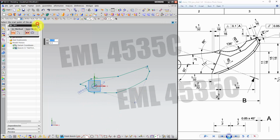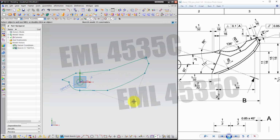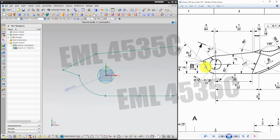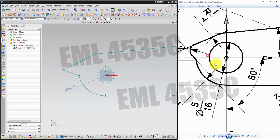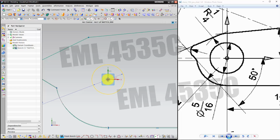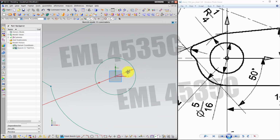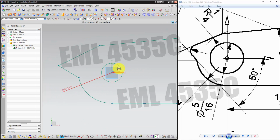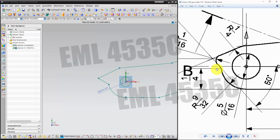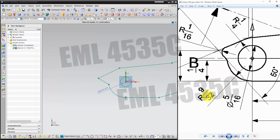Doesn't matter where, we'll just add dimensions later, and those constraints are automatically added. You don't want them. Then we're going to start from this bottom again, and apparently this should be concentric, so we'll find the center point of this arc. That's this point. We'll drag this point to the sketch origin, or the center of this. It should give us an automatic constraint to make them concentric. Then we'll make this 1/4 inch height, and also the radius is 9/32.